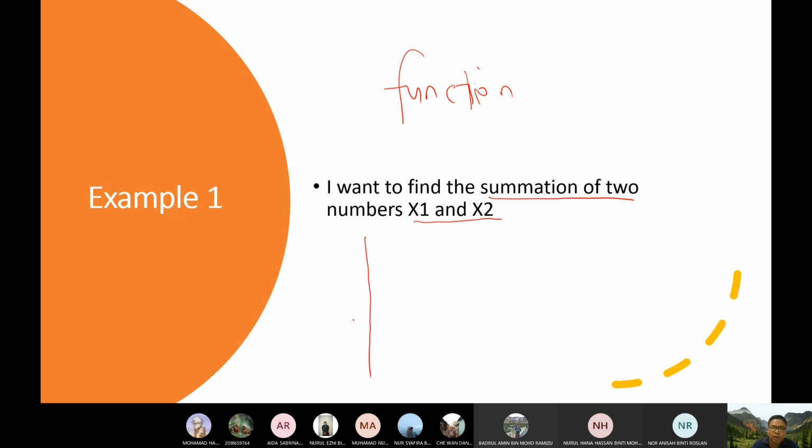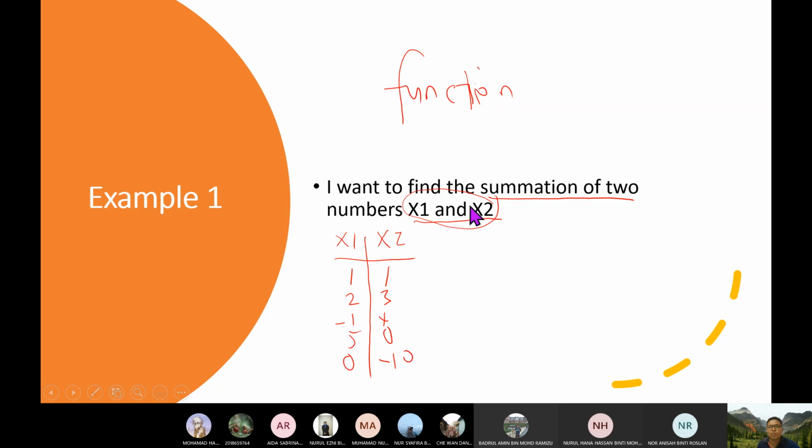Let's say I have a lot of data sets of x1 and x2: 1, 1, 2, 3, negative 1, 4, 5, 0, 0, negative 10. We want to write a function so that we can do a summation of these 2 numbers. Because there are more than 1 set, it is better if we use a function.